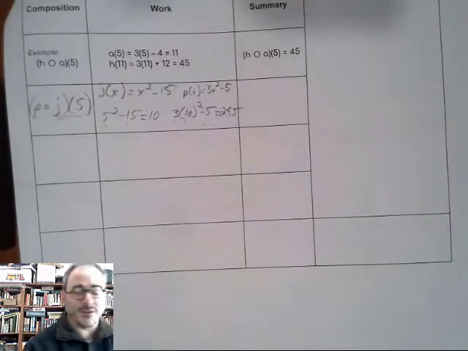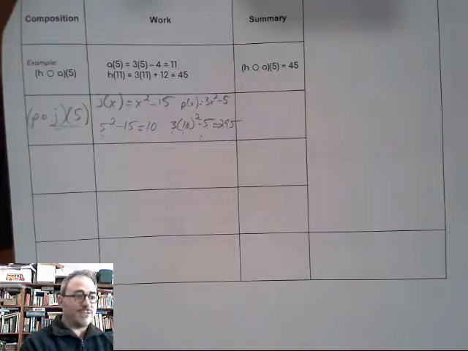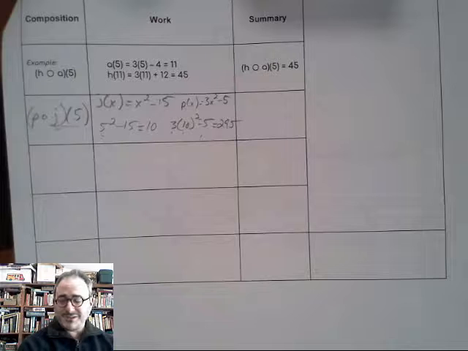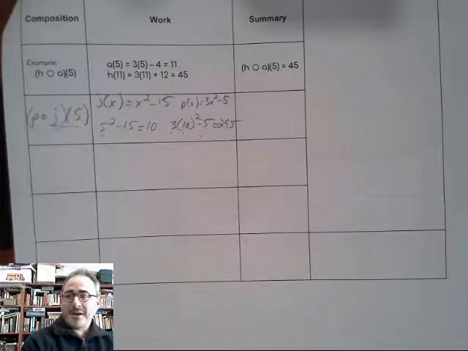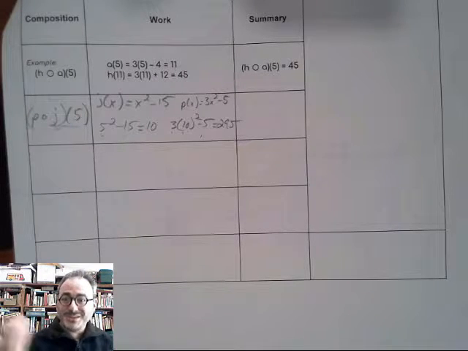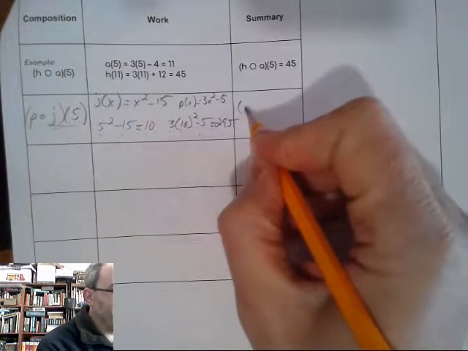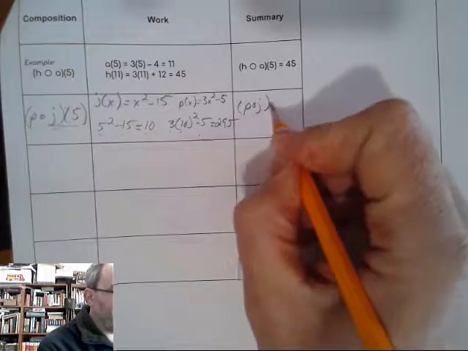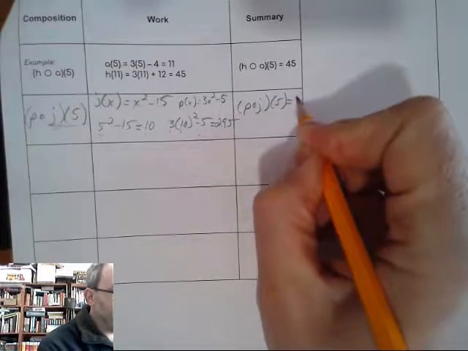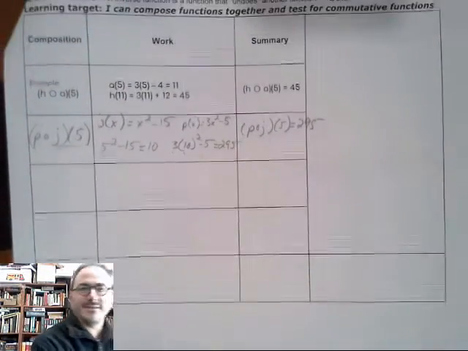Use your tools, unless you feel really confident with doing your mental math. If you do, that's great. If you can do the mental math, it's even quicker than the calculator. But if you're struggling, use the tool. It's so helpful. All right, so now we have p of j of 5 equals 295.